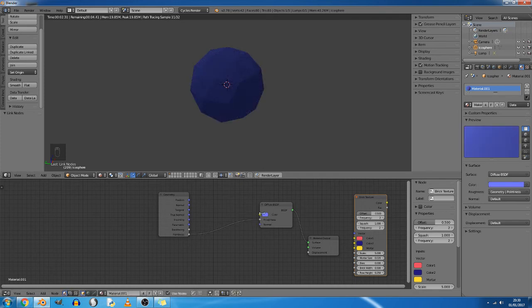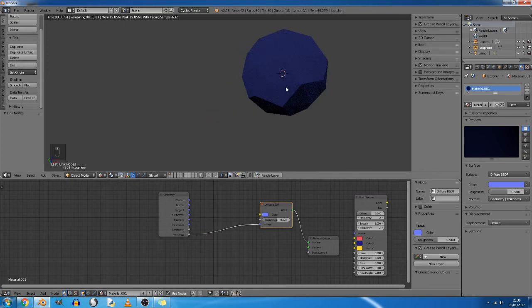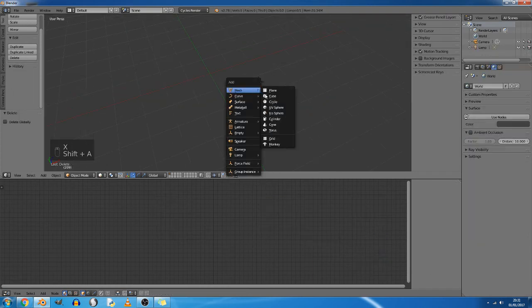So pointiness, an approximation of the curvature of a mesh per vertex. Lighter values indicate convex angles. Darker values indicate concave angles. Okay, let's get rid of that, and let's add in a cube.